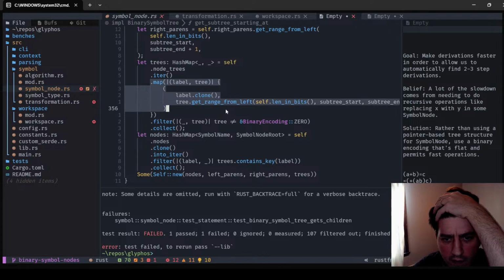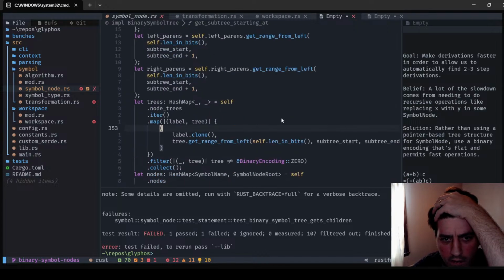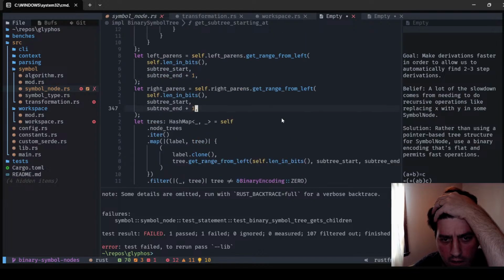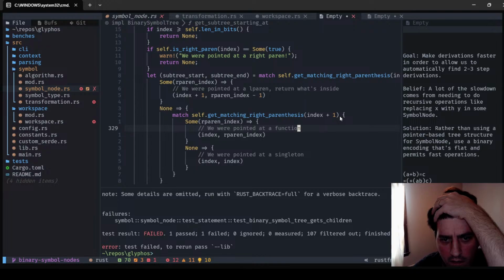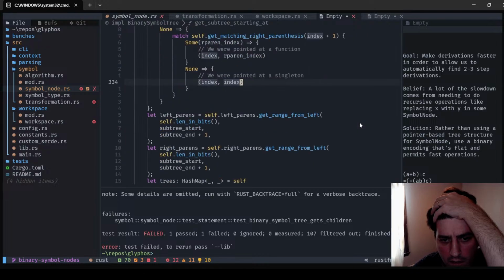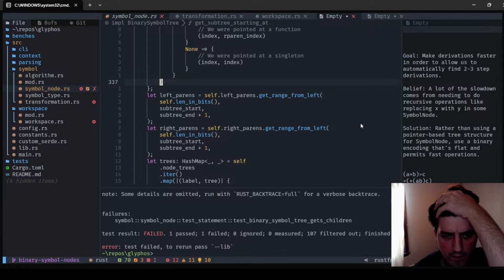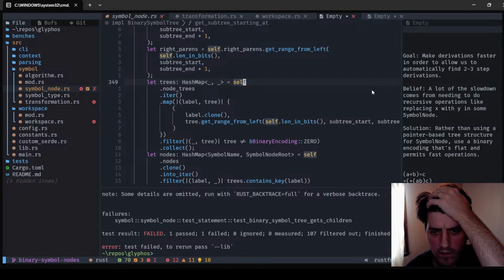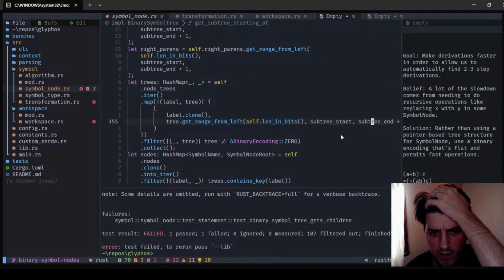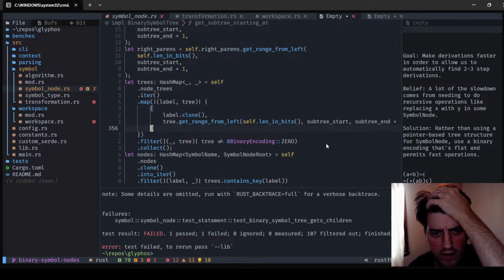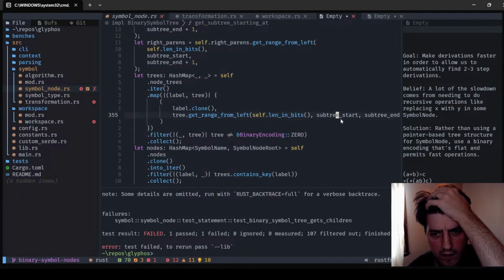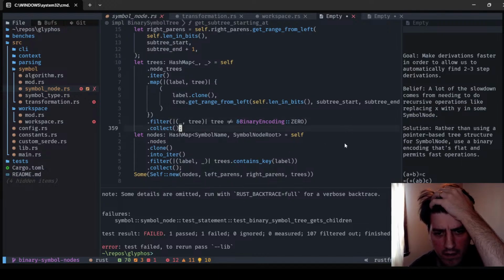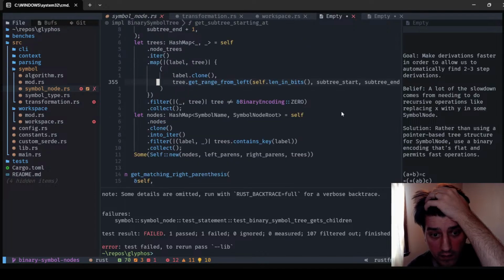And this is where we construct it. It feels like we're doing these consistently. Subtree start, subtree end. Trees. That's what it's called.